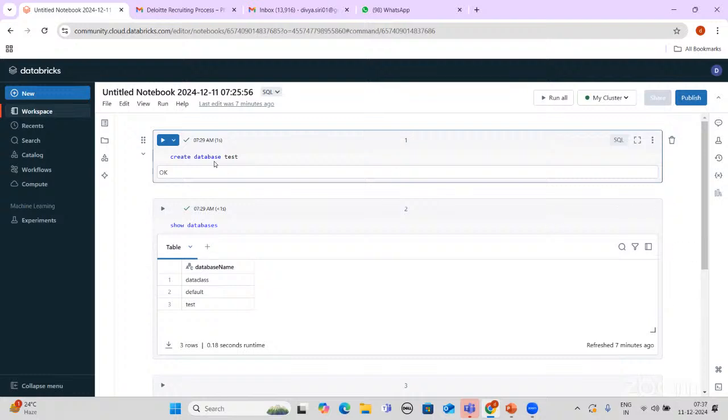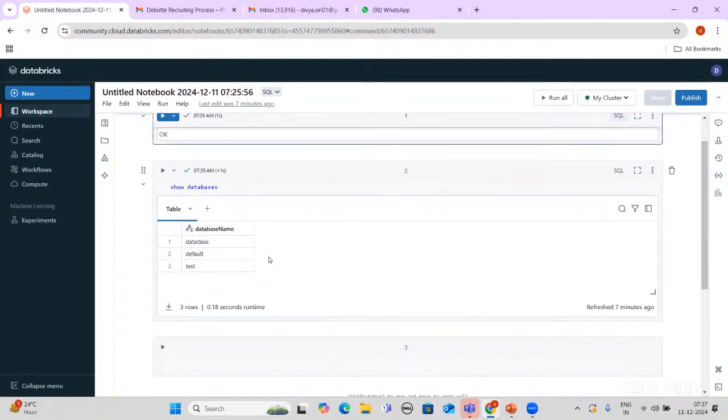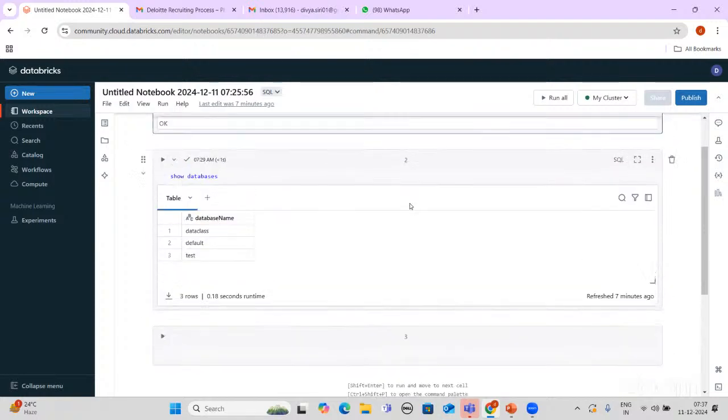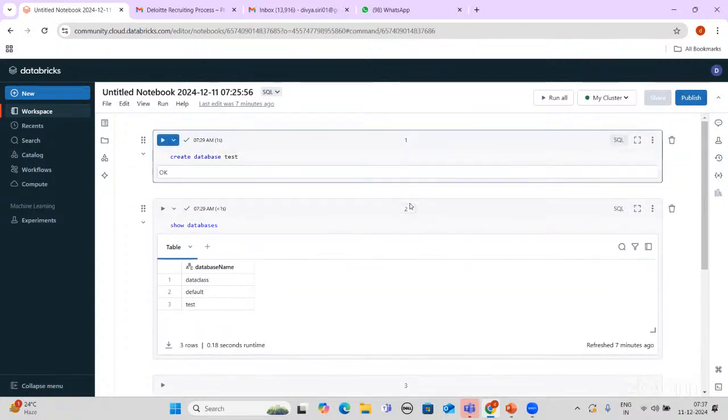You start writing this. Try to create one database. SQL is very simple. Don't look at it as giant. It is like an English kind of language. See what I wrote, it looks like any code. Simple English, right? Create database name. The same way, create table name, and inside that we give whatever fields we require, whatever columns we require.